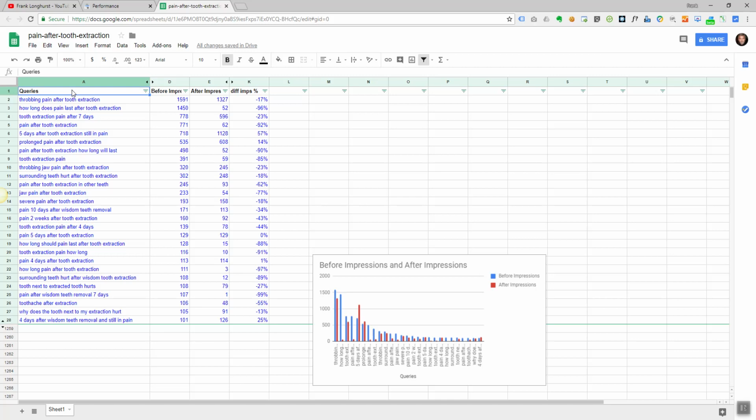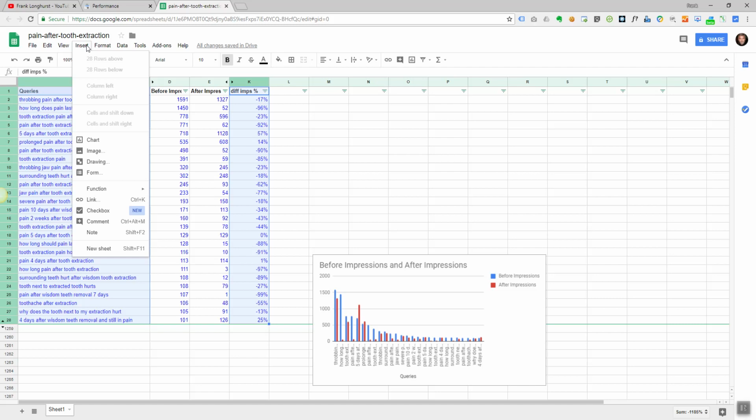Go to queries, press the left mouse button, drag it all the way down to the bottom, pressing control. Keep control pressed and release the left mouse button. Go to diff imps, and I've still got control pressed. Select, keep pressing the left mouse button again, go all the way down the page. Sometimes it has a mind of its own. You have to do it again. So we'll do it again. Press control, drag all the way down to the bottom of the page. Keep control pressed. Press the left mouse button, drag all the way down to the bottom again. Release the left mouse button, release control.